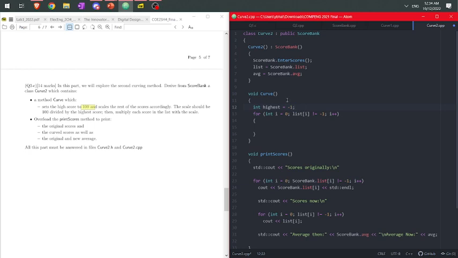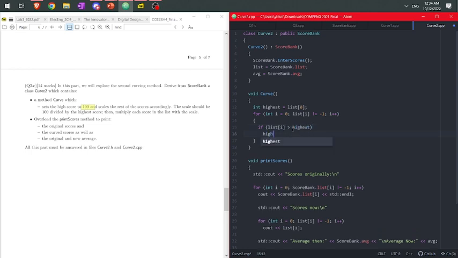Or actually I'll set it to list of 0, and I will say if... perfect. So this will just give me the highest value. It's a very simple algorithm.